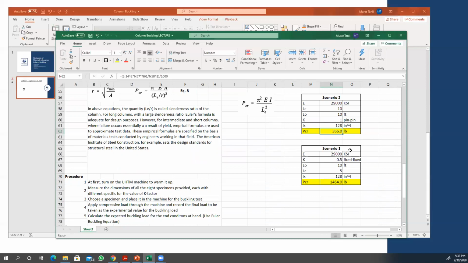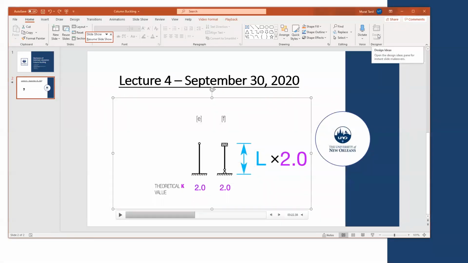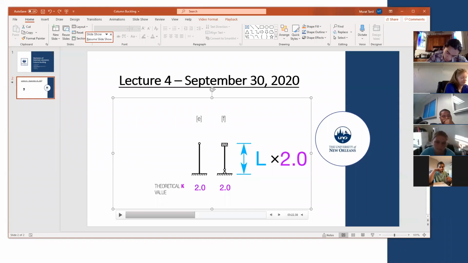There's a huge difference. Then you can ask yourself why we are not using fixed connection all the time when we are designing a structure, fixed and pin column. Who's going to give me the answer? Is it cheaper and easier sometimes to use a pin connection over fixing the rod, through, I don't know, welding or something else? Who is giving the answer? Tim. Tim, perfect. That's the answer.